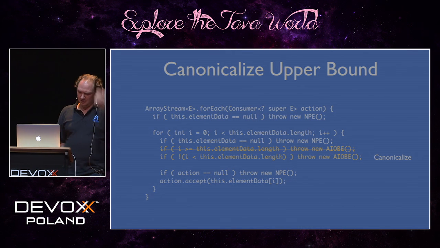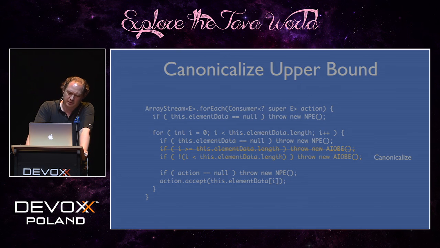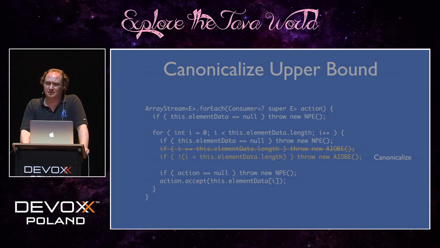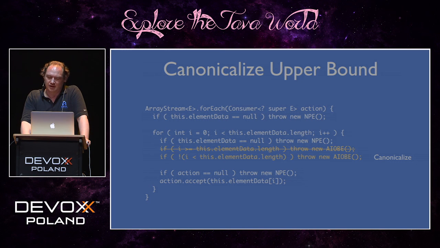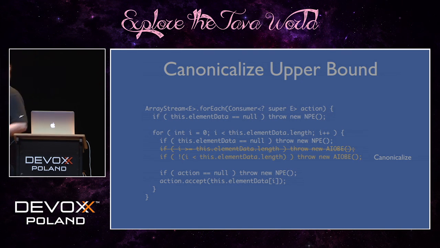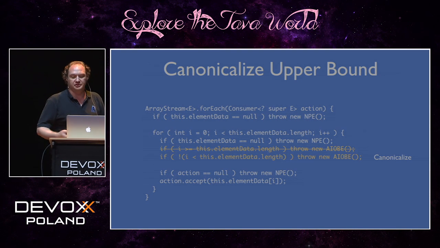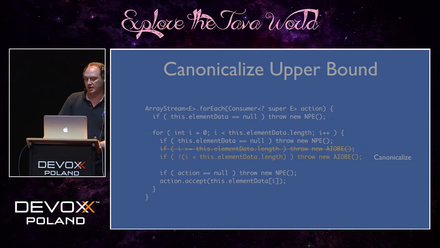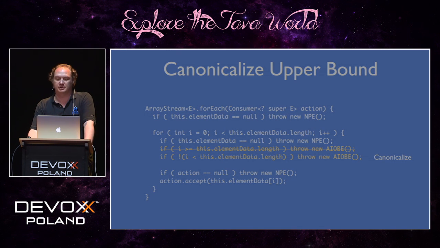Now the upper bound. i greater than or equal to elementData.length. The way we handle this is a little screwy when you first look at it. What we do is we actually turn greater than or equal to elementData.length into i not less than elementData.length. Like, why? Why would you do that? How is this making it simpler? This is a process called canonicalization. What we're trying to do is reduce the number of different patterns we have to deal with in the code. If you were doing this for a file you were parsing, you'd call it data normalization. That's all it is. We're reducing the number of patterns in the code. So now we only have to worry about less thans. We don't have to worry about greater than or equal. That's one less thing to worry about, and that makes things a bit easier.